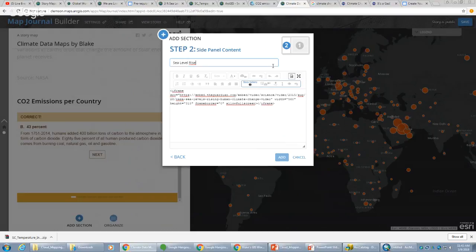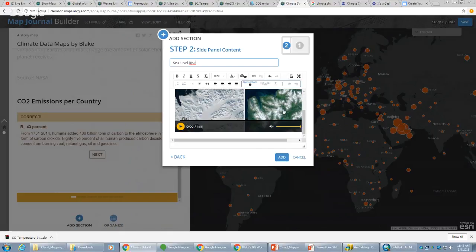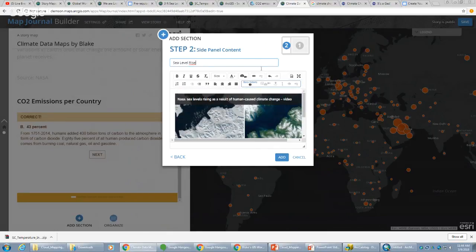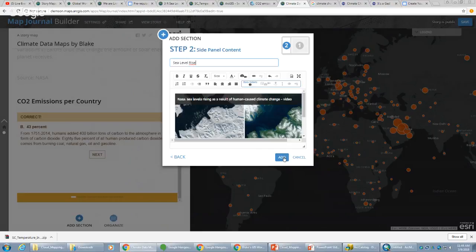And I need to give my section, what is it telling me? Oh, I need to close my source button. And what I should see is a preview of the video show up here. So again, for my side panel content, I clicked on the source button, pasted that code snippet, clicked source again, and now I can click add.